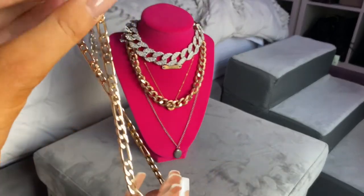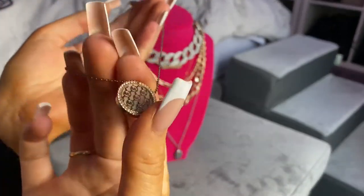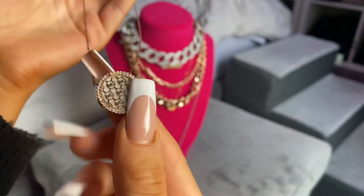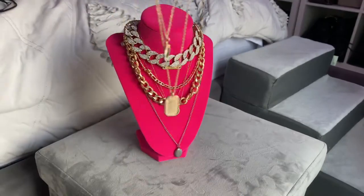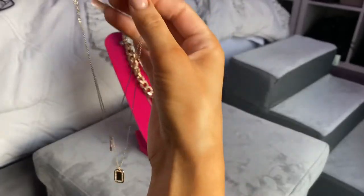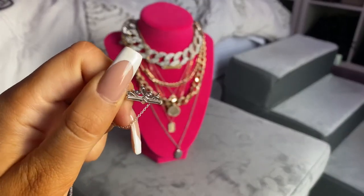This is another Fashion Nova chain — just a gold chain. This is another Michael Kors chain I wear so often. I got it as a gift a few Christmases ago — it's super flattering, has little diamonds all around it, and it's not reversible, just 'Michael Kors' at the bottom. These two came in a package together, I want to say from Claire's — pretty cheap but super flattering. They look very dainty and delicate, and I usually wear them both at once because they complement each other really well.